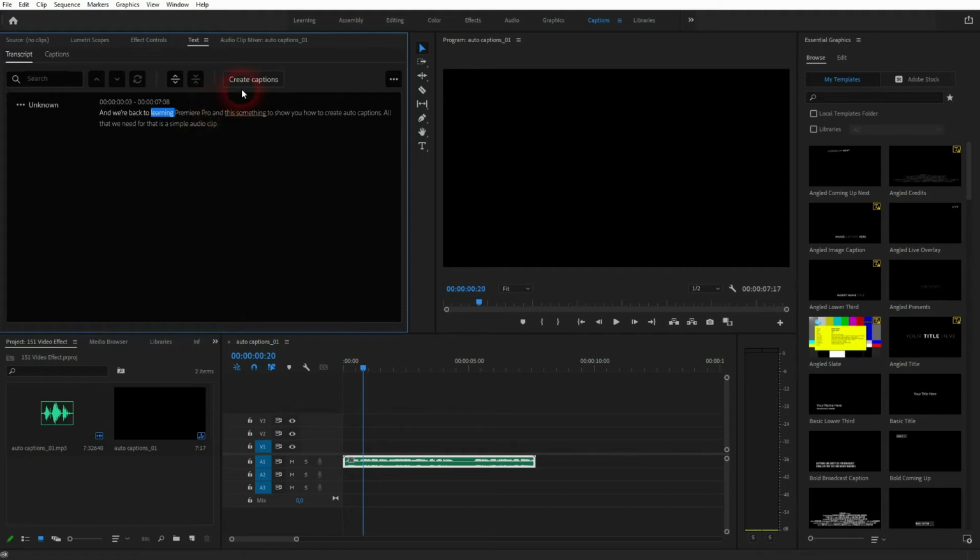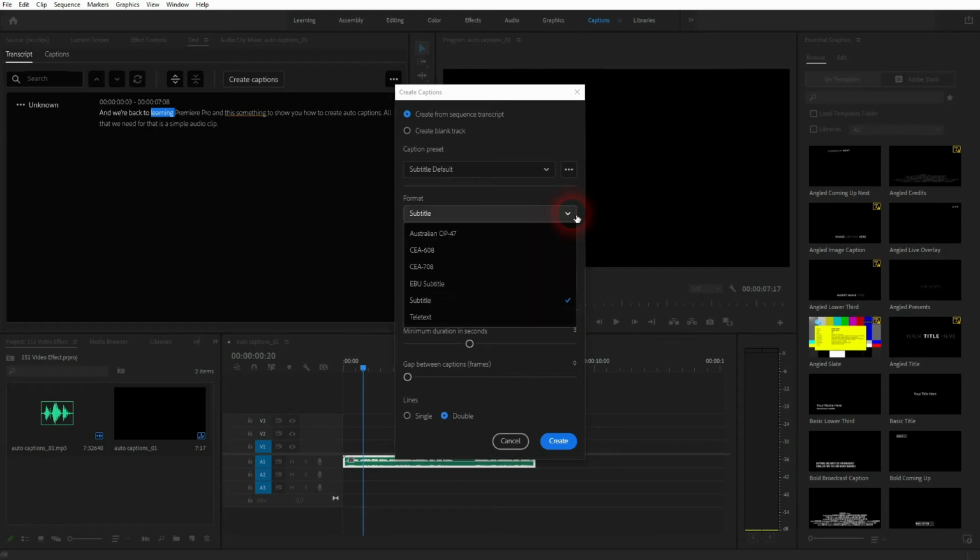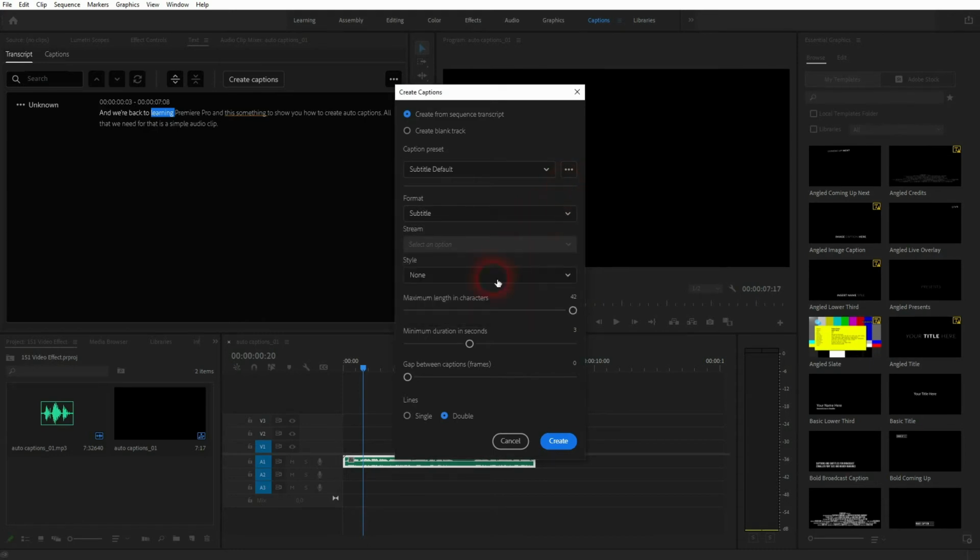You could adjust it right there, but let us create the captions. Just click on that icon. You're going to create from sequence transcript, and there are more options and drop downs. For the most part you just want to keep the defaults. So pick the subtitle for the format, and you could adjust what these subtitles look like. So if you want to have 1 line, 2 line, the minimum length of characters and so forth. As I've said, for the most part you want to keep the defaults, just click on OK.